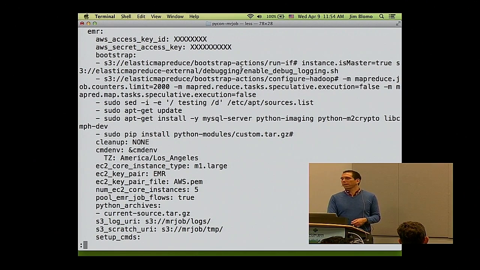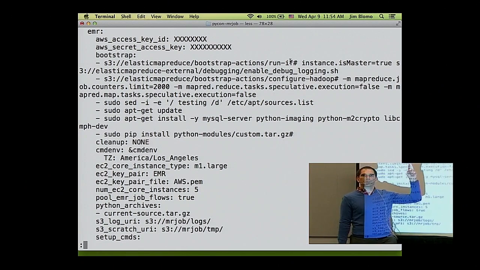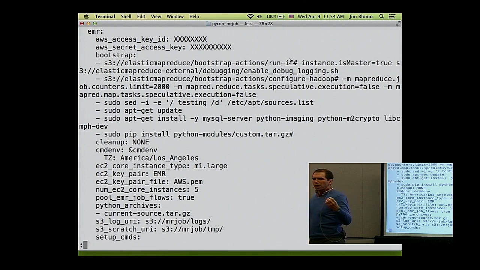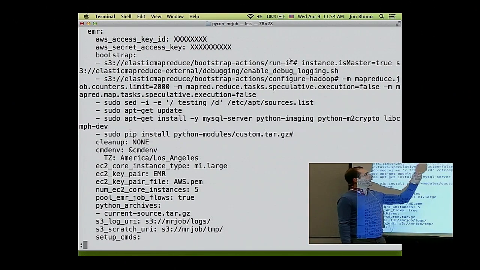For these bootstrap actions, at the end, some of them you'll see this hash sign. What this does is let you specify where these scripts live. These scripts can either be local, or as you can see here, they can be on S3. What the hash tag specifies is make this script available to all of the nodes as a local file, and then run it.